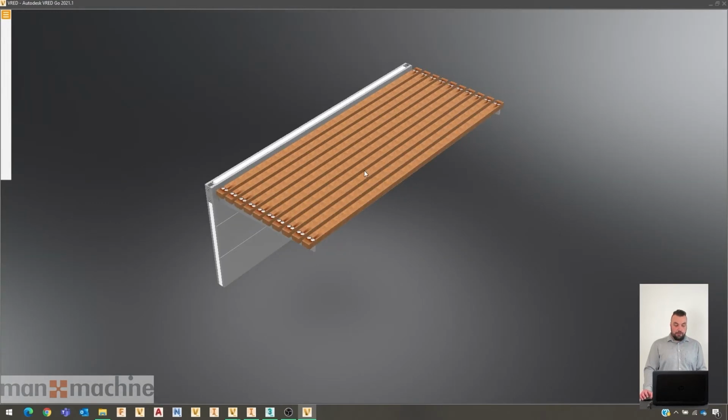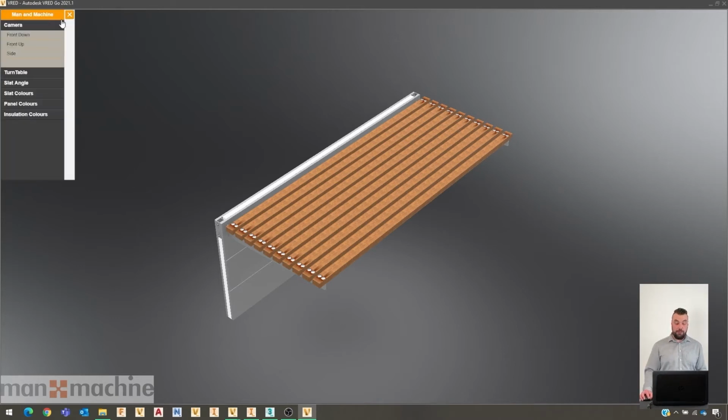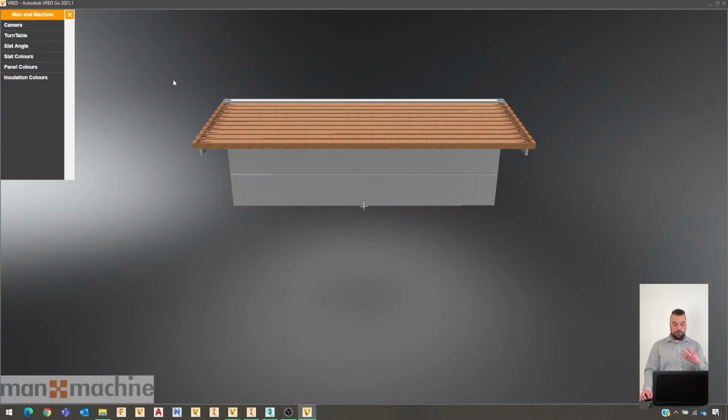And within this model, I've got none of the tabs at the top because it's sort of a VRED light format. But we can go and expand our menu here, which is built from a scene plate within VRED. And I have various options to interact with the model now. So from a client point of view, without doing anything, I can take this model and start interacting with it based on these controls over here.